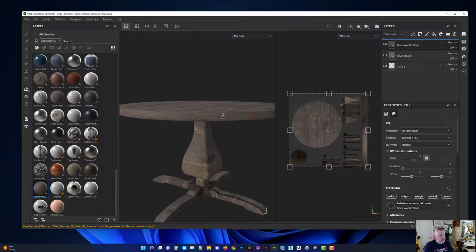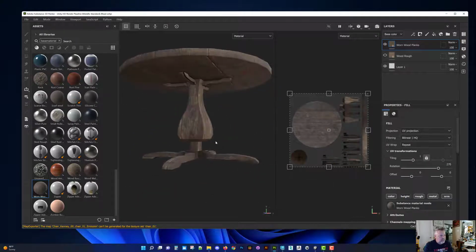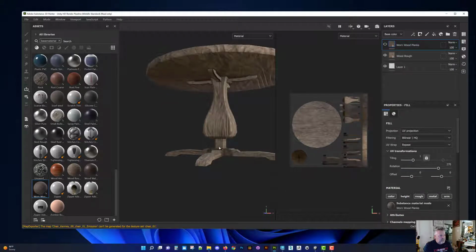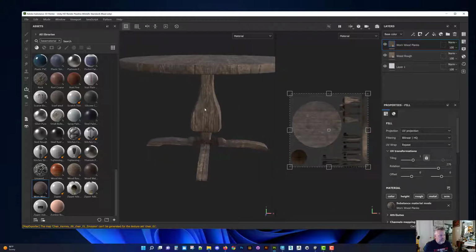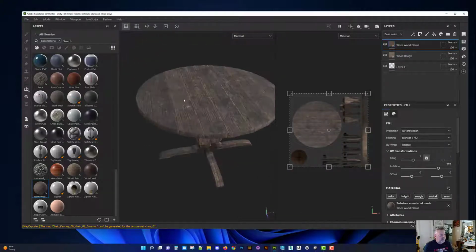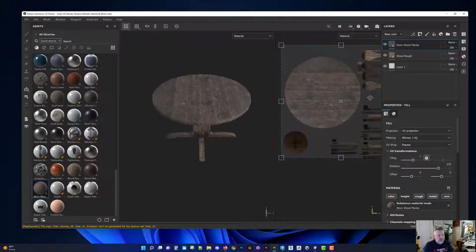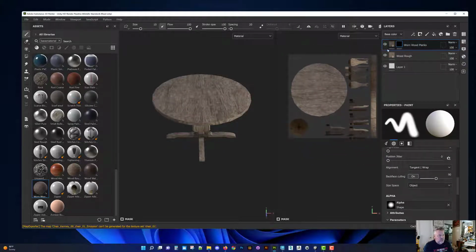Ooh, fancy. I like the way that looks. Rotate that to get the slats. So I could use the dirty wood, the old wood on this piece, and maybe the legs, and use the actual worn. So we'll mask out all this stuff to make this all work. So let's do that real quick. So let's mask the tabletop off. We're going to add a black mask so it hides everything on it except for there's nothing on it.